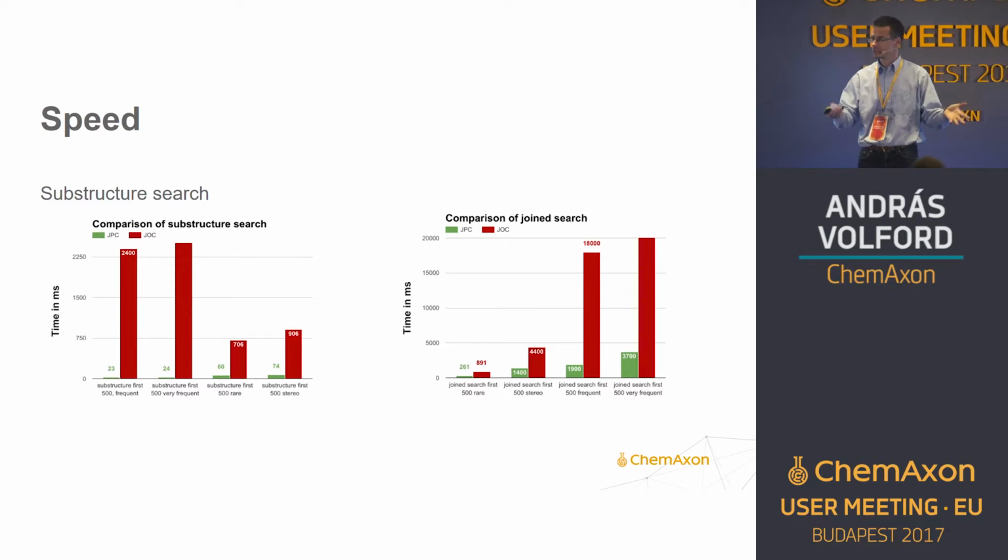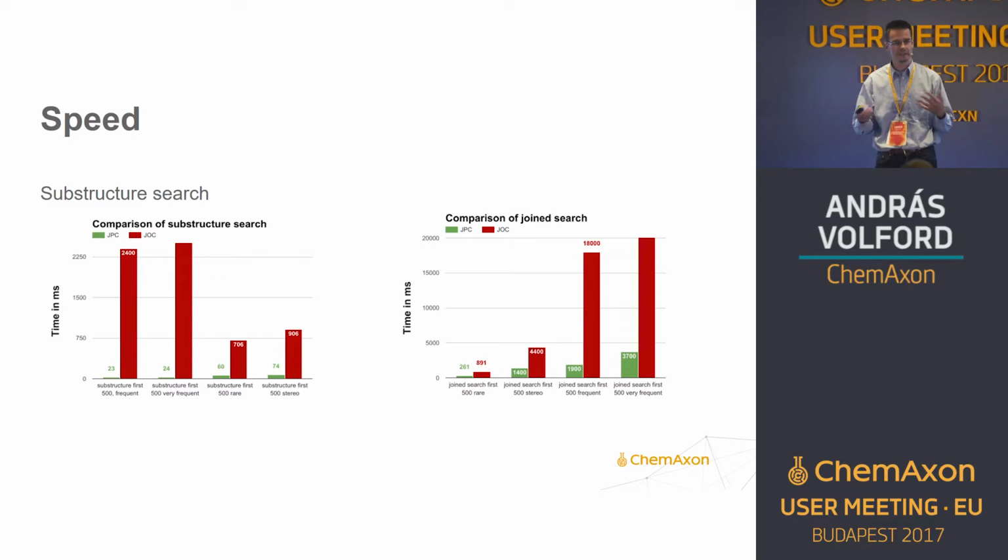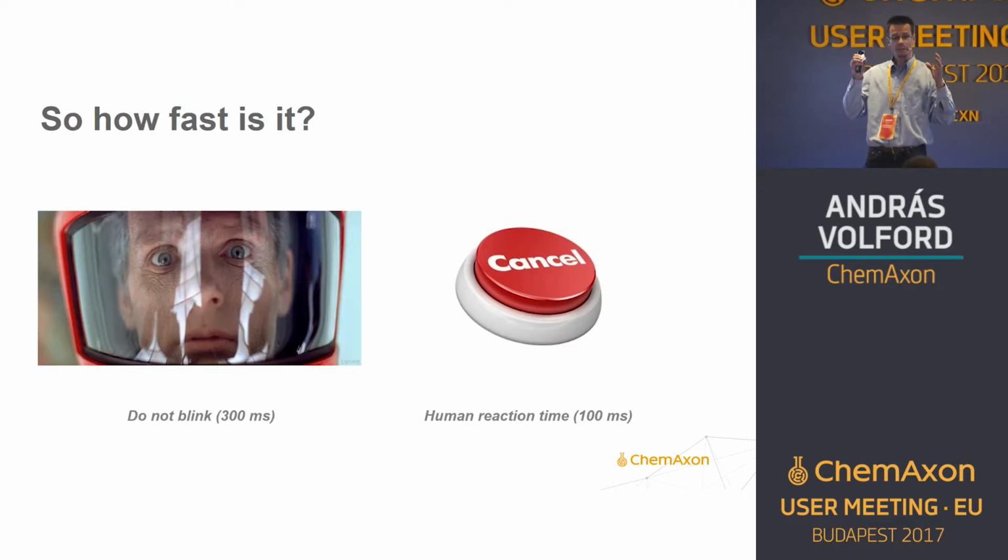Okay, I was showing you exact numbers until now, but how does it feel? I mean, what do you get as a feeling? So, if you take the example of joint search for quite exact structures with 500 hits, then it is coming back for you under 300 milliseconds, which means that you have to really stare at your screen to see the results. The results are coming back because blinking takes just 300 milliseconds.